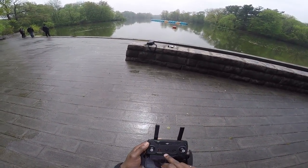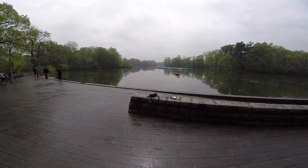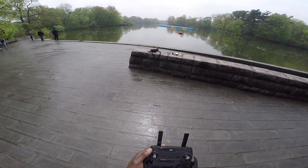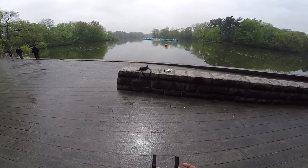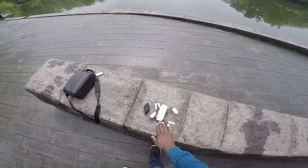So I did this test maybe just an hour ago, and it just started raining out of nowhere. You could kind of see blue skies. I think the ceiling was just maybe 200 feet or so, maybe 250 feet. It's pretty low, but let's get started. We're gonna start up the drone. The drone is right here, our DJI Spark.